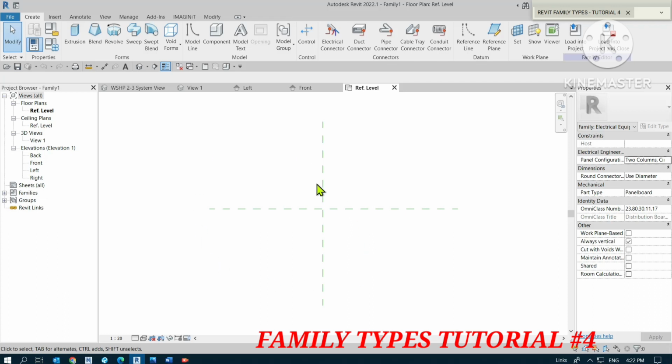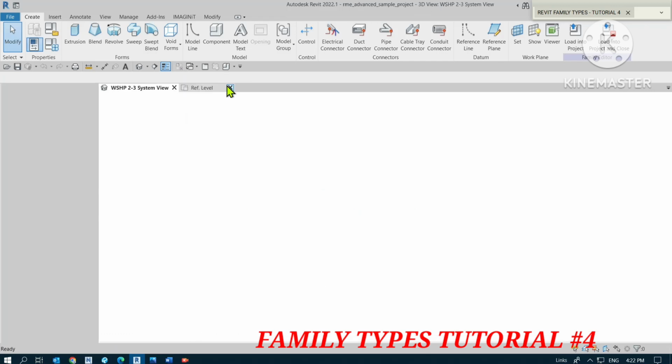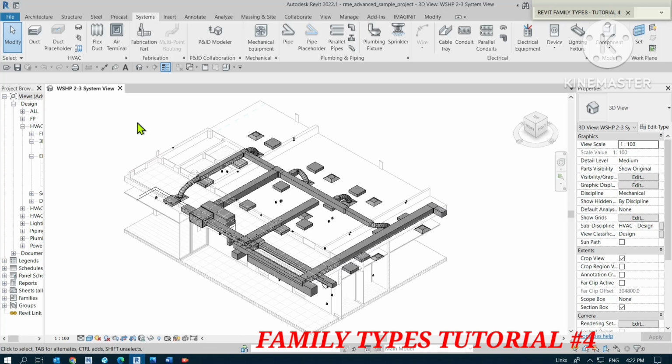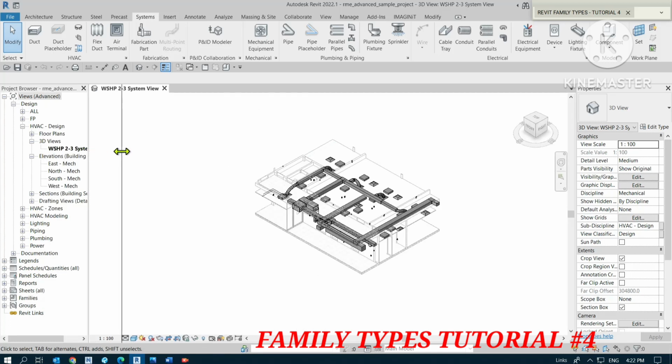We have a separate topic for creating a family. I am just showing you that this family editor is what we use to create and modify families that we would like to include in our projects. I am going to close all the inactive views. For that, I am going to the ribbon tools and click this tool. We are not going to create any family in this tutorial for now. We are going back to our project here for our today's topic.